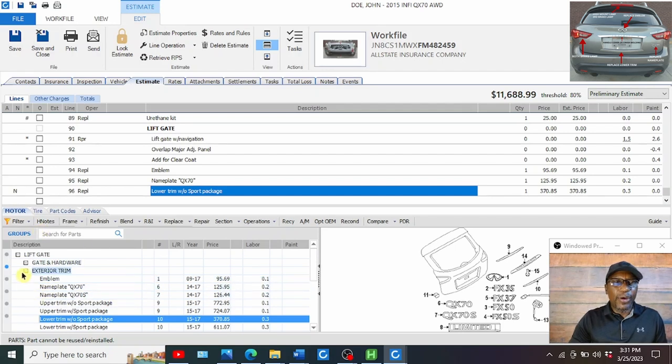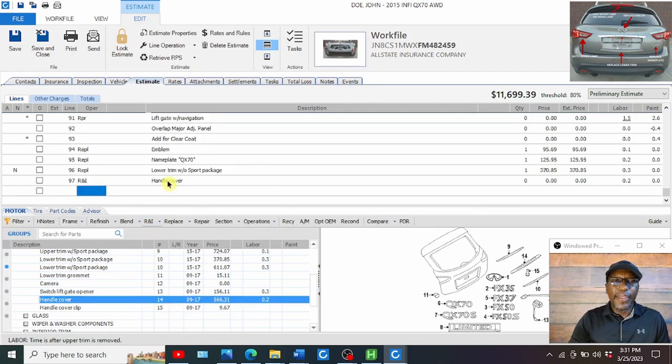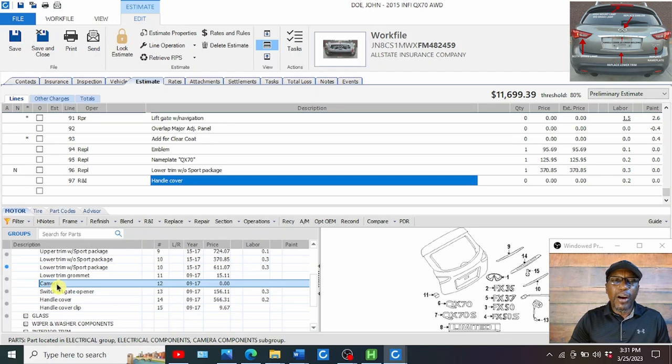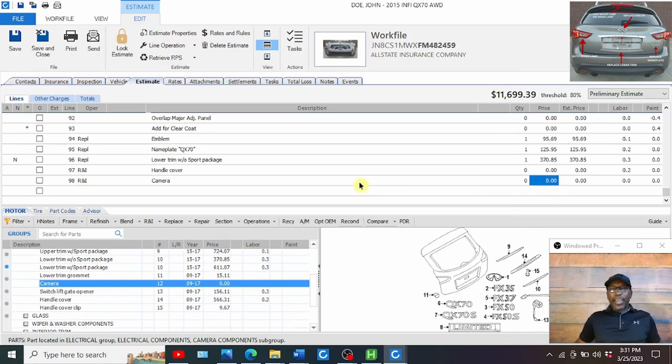Got me? Okay, we're going to let that section, we've got the handle cover. The one I called a refinish molding is called the handle cover on this vehicle. So we've got the R&I as well, okay? There it is on the estimate. And I will tell you that inside that handle cover is the rear view camera. So the camera is here. It's going to also be R&I'd with the handle cover. We can put it on the estimate just to let the shop know that we have addressed it. If they want additional time to R&I that camera, then we'll give it to them at the shop. But on the initial estimate, just put it on the estimate and let the shop make that decision, okay?